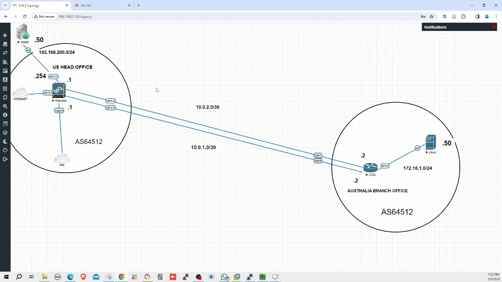When it comes to path selection in BGP, we have something called BGP attributes, and using BGP attributes we can manipulate the path. Here we have two paths, and we can manipulate the path using BGP attributes. That's what I'm going to showcase here.